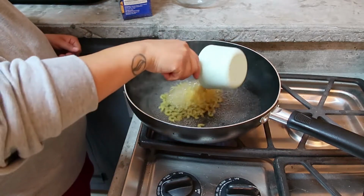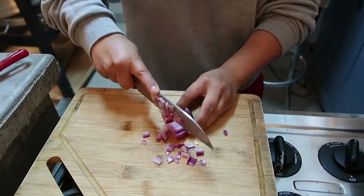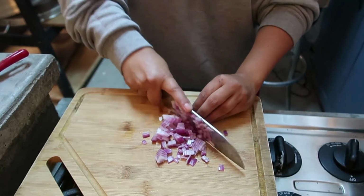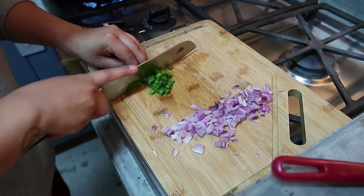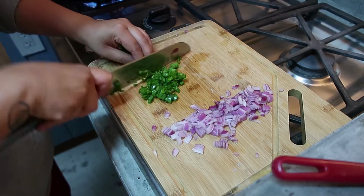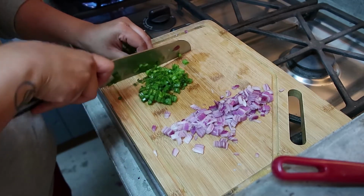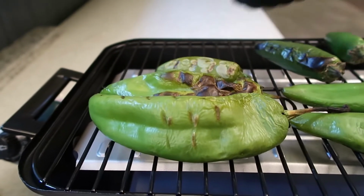Well, now you can see what they'll be stuffed with: some mac and cheese. Let's get started with this mac and cheese. So while that's boiling up and cooking up, I'm gonna chop up some onion, some green onion, some red onion, some purple onion, whatever you want to call it. You can use any color onion. Honestly, it's onion, so it just depends on your preference.